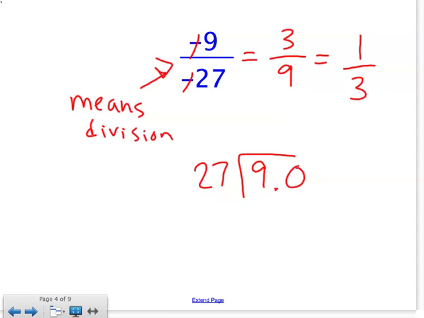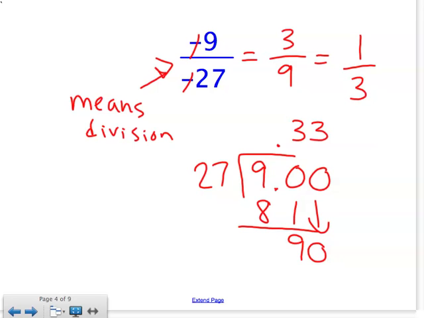Okay? If you want to do long division out, you could have done 9 divided by 27. You would have added your decimal. 27 goes into 90 3 times. Hey, look, we get 9 again. If we add another 0, we're still getting 90. So that means that this 3 is repeating. We're going to keep getting 3s, which you might know that 1/3 is the same thing as 0.3 repeating. You don't have to do it out to get the decimal.